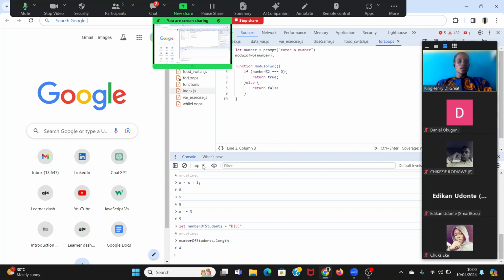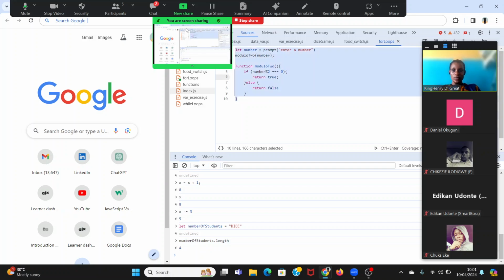So only dot length, because we're trying to check the length of something, it's only dot length that will actually start from 1. Now, let us try something different. Let's try something cool, something unique.